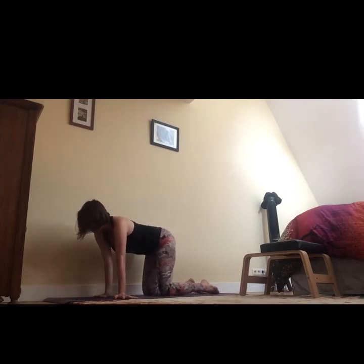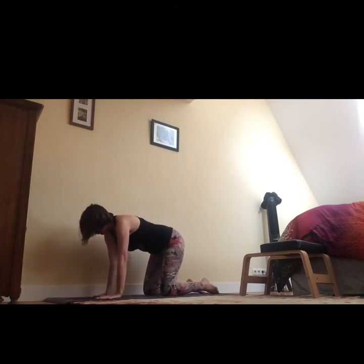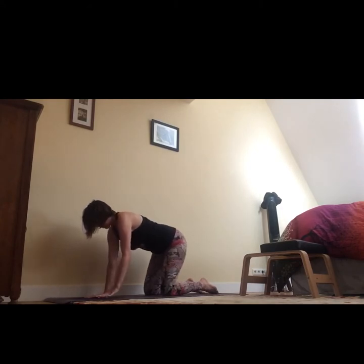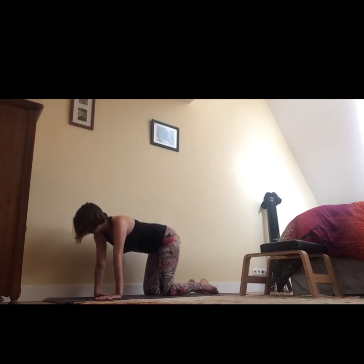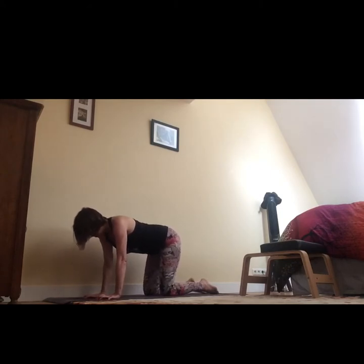Keep your eye gaze down but a little forward so you're not curling too much through the neck. Then turn your hands forward and put the back of your right hand down — try to keep your elbows straight if accessible, hold for a couple of breaths. Come back onto the right palm, then flip the back of your left hand down, try to straighten the left elbow, hold for a couple of breaths — strong core, shoulders relaxed away from the ears. Then claw and release a few times, really grabbing the mat.